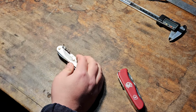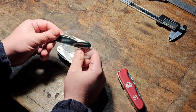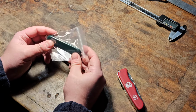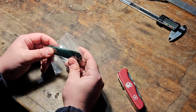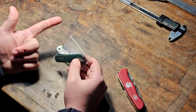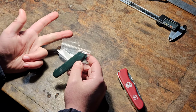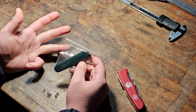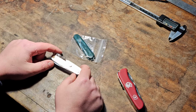And then online I bought a pair of British Racing Green scales, and these are the plus scales, which means that you can have a pen, a toothpick, a needle or a pin, and a pair of tweezers. So yeah, more than the standard. So that's that.